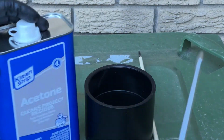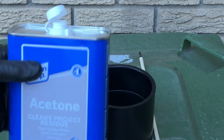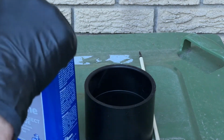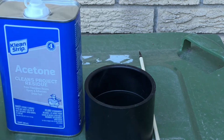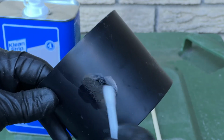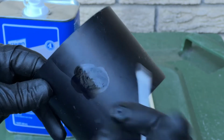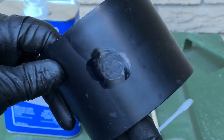Now, if you want to know if something is ABS, this is just pure acetone, and it doesn't react with everything, but it does react with ABS. If it turns the Q-tip black, it's ABS, and if I didn't have these gloves on, I could actually leave a fingerprint. Well, you can kind of see it through the glove. So we know this is ABS.